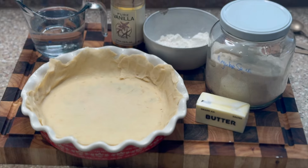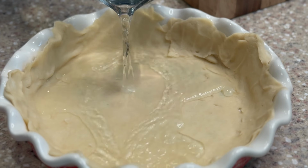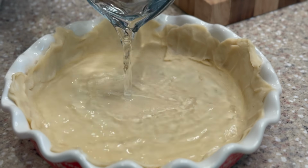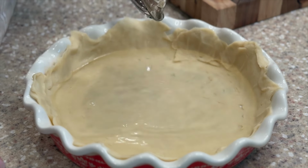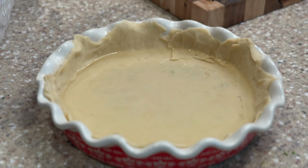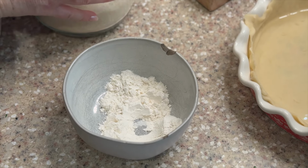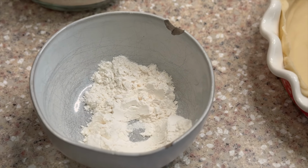I will tell you, I made this towards the end of cooking everything else, and that was a mistake. I probably should have made this very first so that then it had plenty of time to sit. That would be my recommendation to you, because your oven's gonna get very tied up with the chicken and the stuffing. So make this and then start the rest of it. That's what I would do.